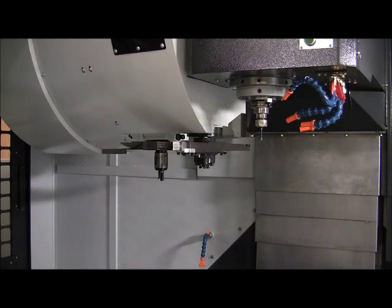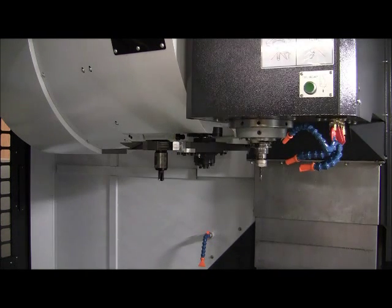The tool changer has a 30 tool capacity with an optional 50. It's a dual swing arm type tool change with random pockets to enable tool changing from under 2 seconds tool to tool.